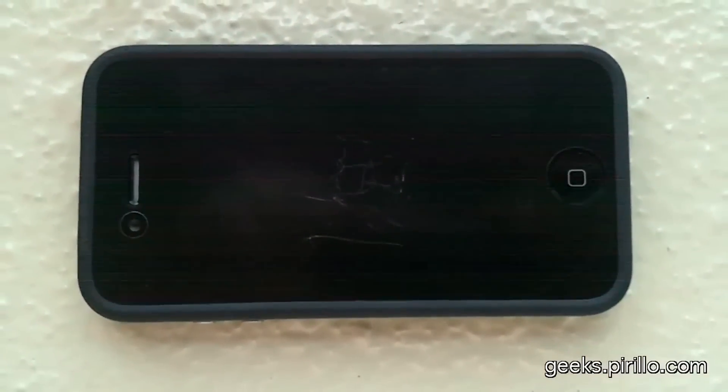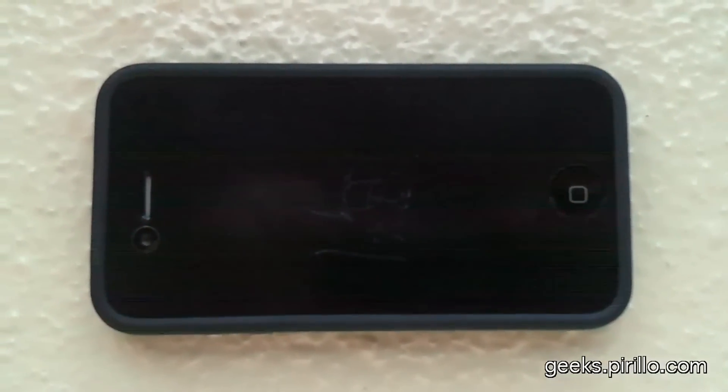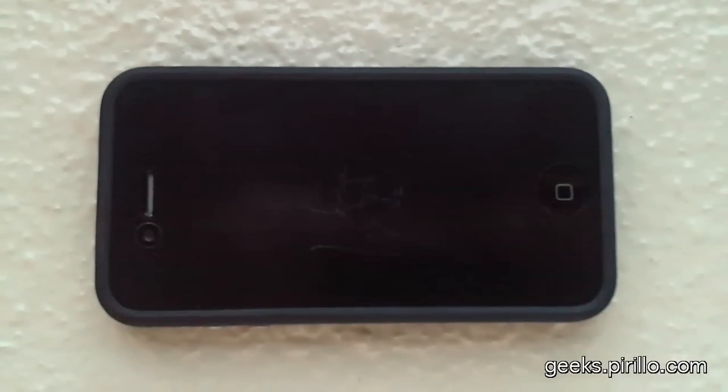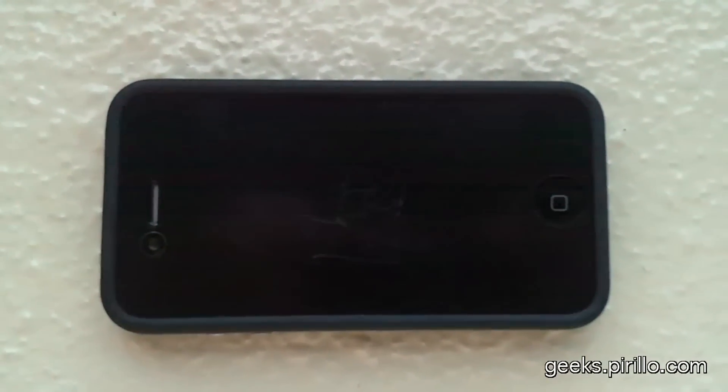There's my iPhone 4. And in case you're wondering how I'm recording this video, it is with a Samsung Galaxy S. And for some odd reason, even with plenty of light, I'm getting some artifacts in the video, which may not be apparent — at least in the viewfinder it is.